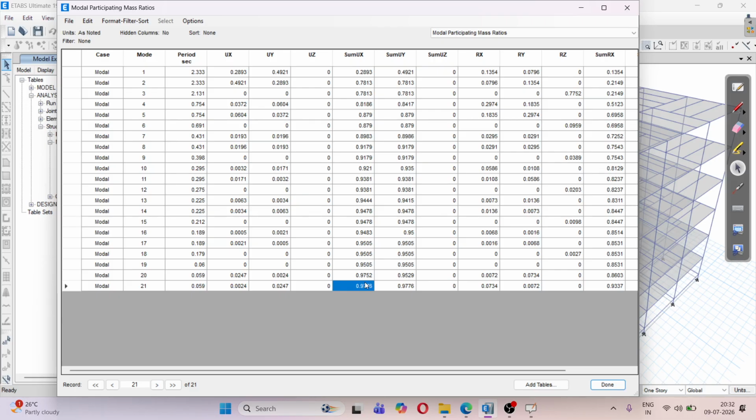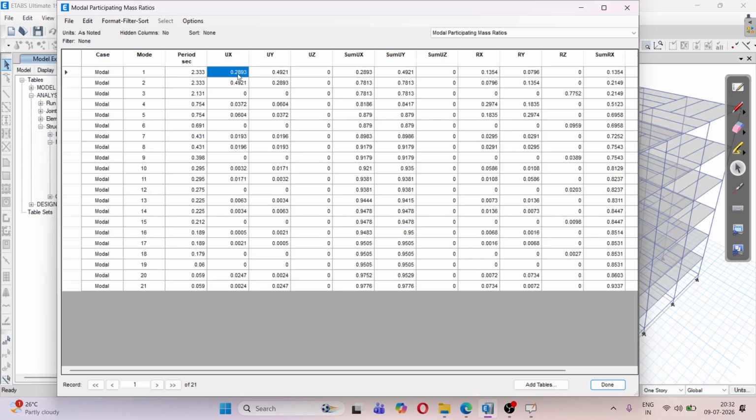So that is the first condition. Now let's move to the second condition, which is very important. We have to check that the first two modes should be translational and the third one is rotational. How to check? Let's see. This is mode 1. This is the time period, that is 2.33 seconds.